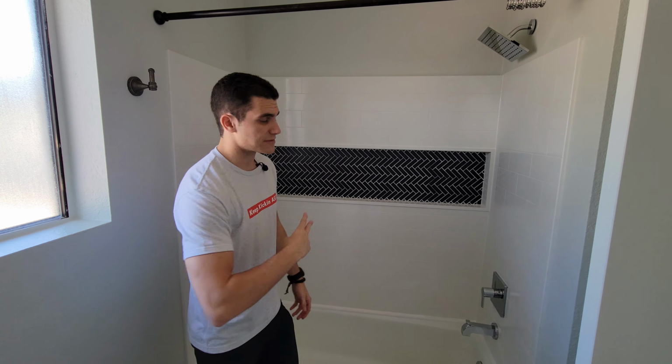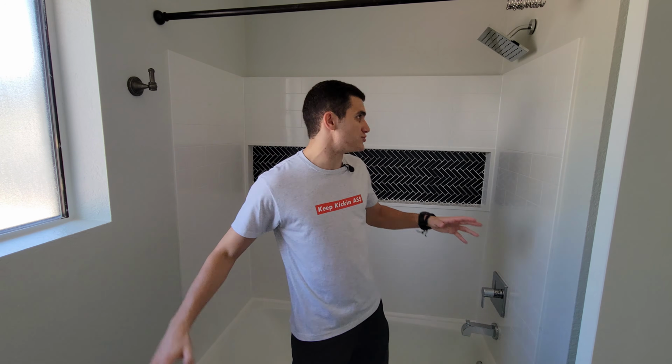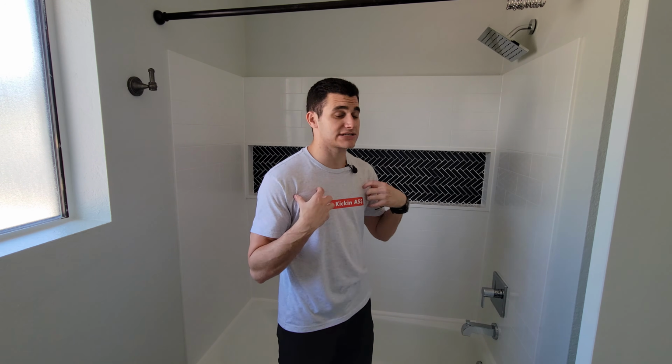And then number 2, it's a pretty obvious one, but it's paint. Paint on the walls is huge. Everywhere in a house or in any sort of renovation project, paint is the simplest and cheapest way to give a completely fresh new look. And I personally hate painting. Painting is probably my least favorite thing to do in this entire world. But I cannot deny the fact that it completely changes the look of a space.